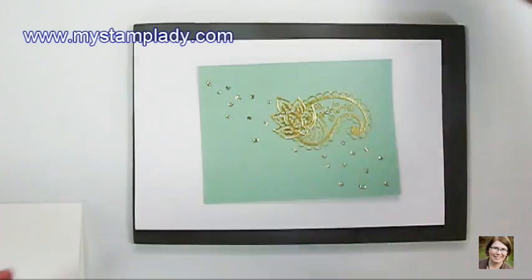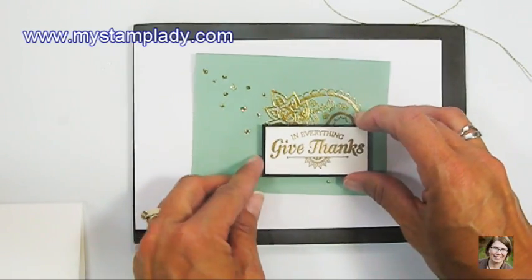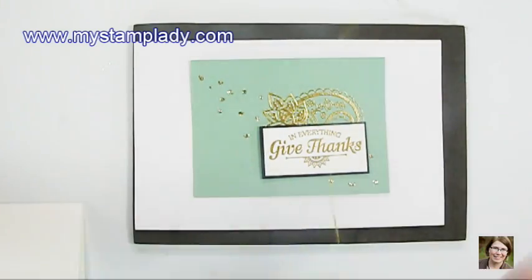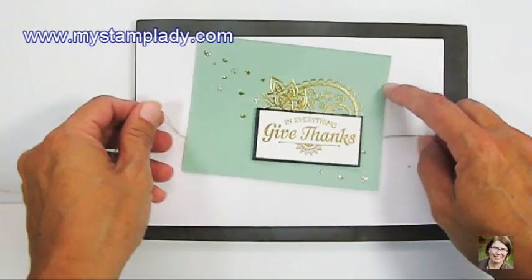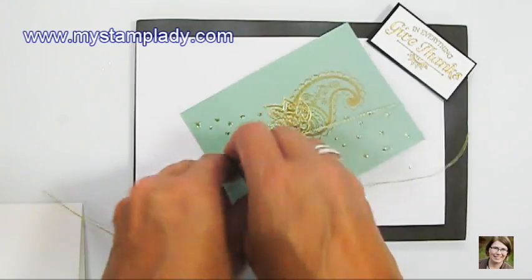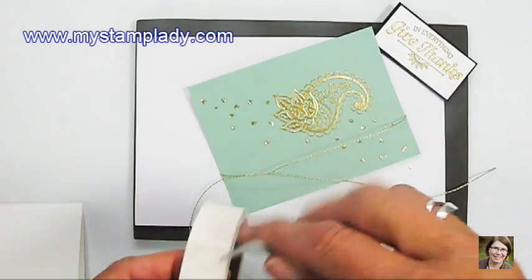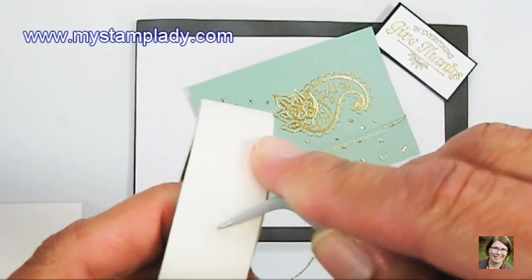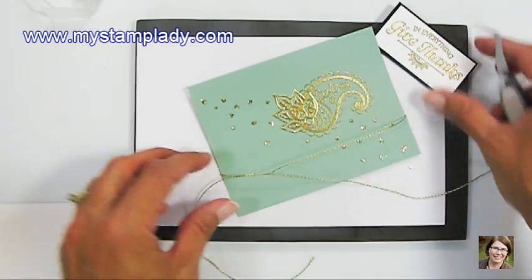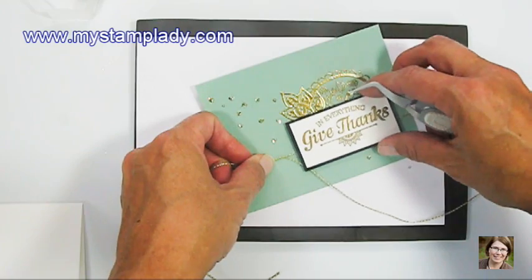Okay, so the next step is I'd like to take in my embossed sentiment, put it right over there. So I want to figure out where I want this gold twine. So I'm going to just put that underneath the Mint Macaron piece, pull that over, and I can always adjust it. Here's a little tip about tying this gold twine. One thing you can do is take and make that mini glue dot smaller.